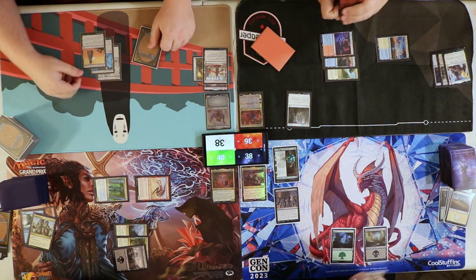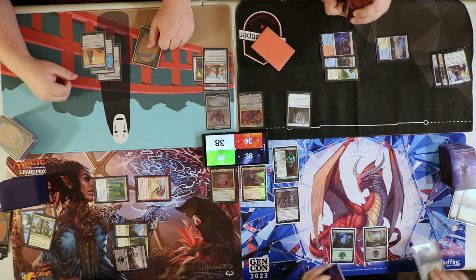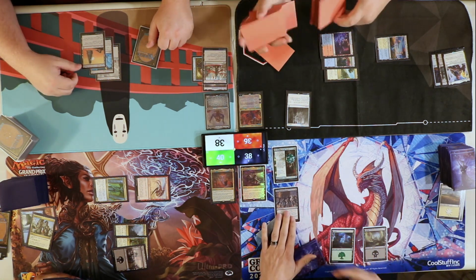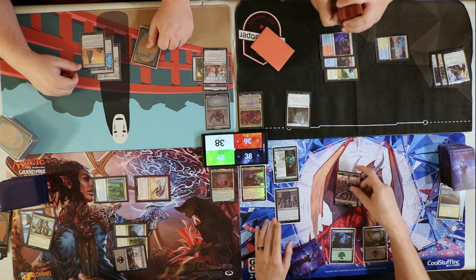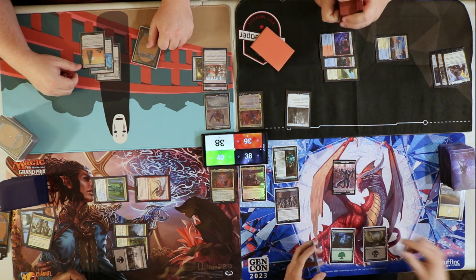Yes. So I'll go to 3. I get to return target creature or land card from my graveyard to my hand. So I'm going to go ahead and grab the Crescent Verge. Oh, I forgot a trigger there. My Red Horde Invasion makes his get your army. And it's a 1/1.